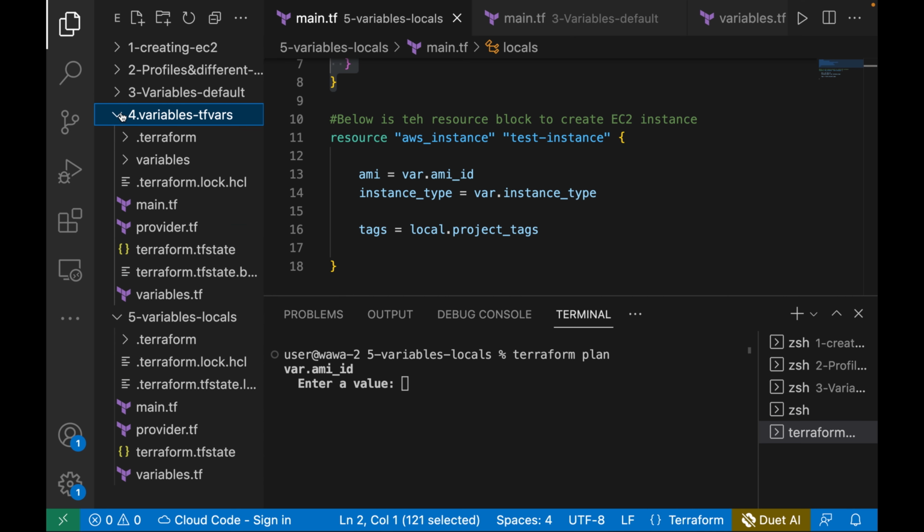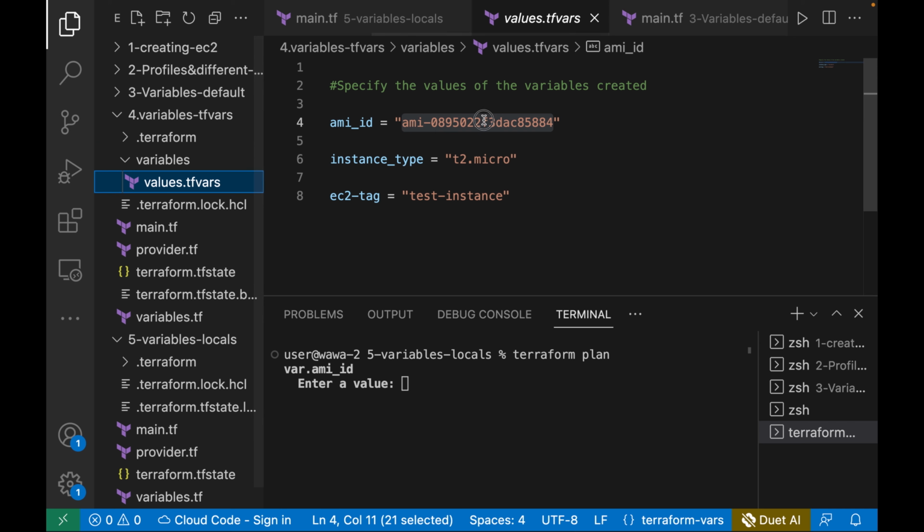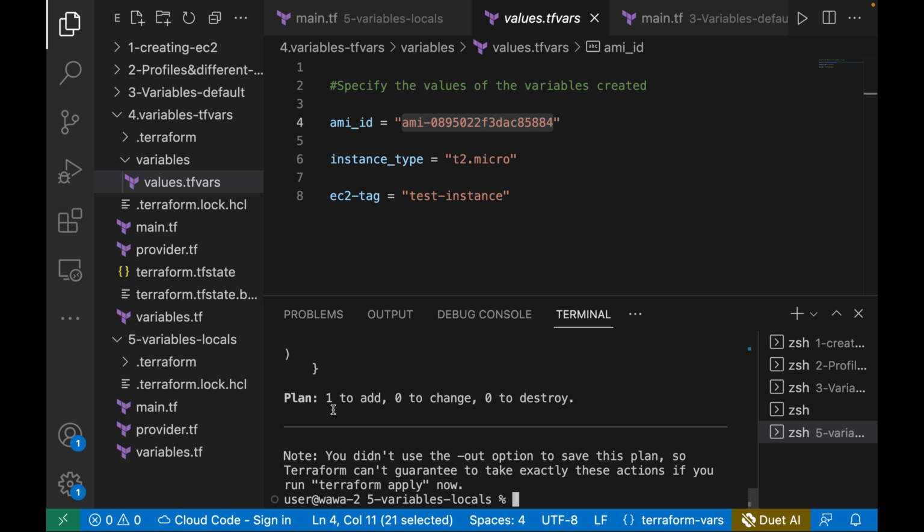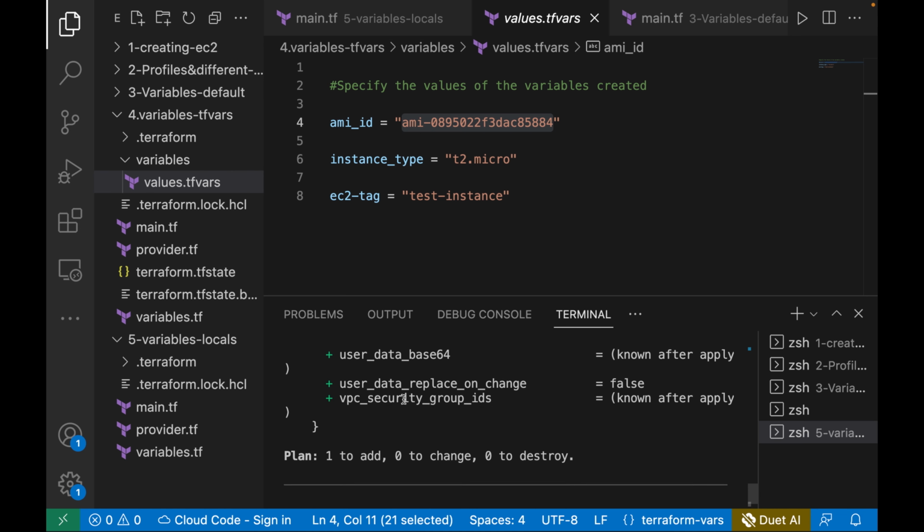So let's copy the values from our previous project. We come to var.tf, copy the value of the AMI ID, paste it, then the value of the tag, test instance, then t2.micro. Once you do that, it will tell you one resource to add, zero to change.